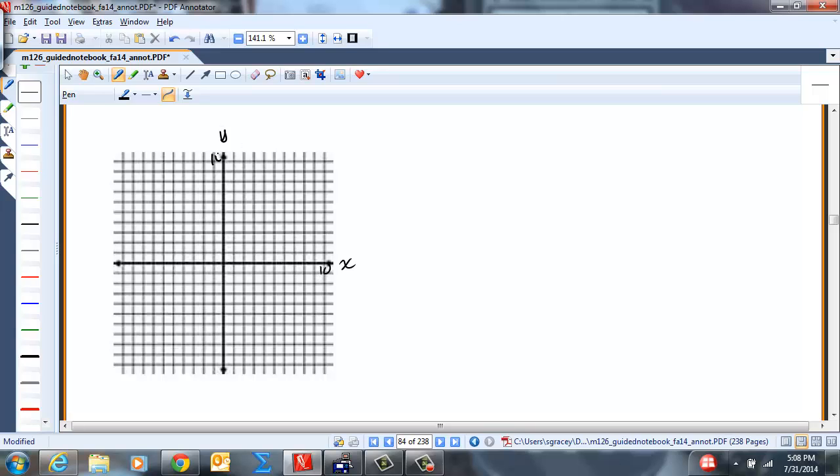Just do the regular scale. So 9 minus x squared. If x is 0, y is 9. I'm going to put an open circle because it said that x was greater than 0.